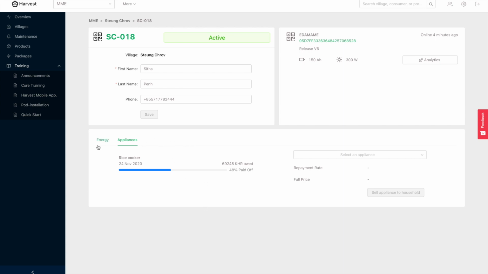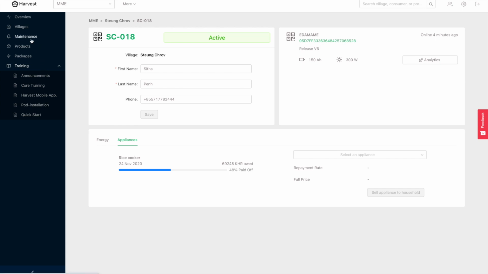This is pretty cool to see because it means that the household is using more energy, and they're using a rice cooker that is obviously helping their livelihood, and that increased use of energy is increasing the profitability of this network. So a range of appliances can be financed, and it's a very important aspect of keeping that impact high and the average load high in these networks.